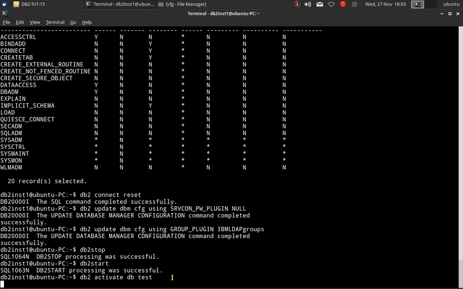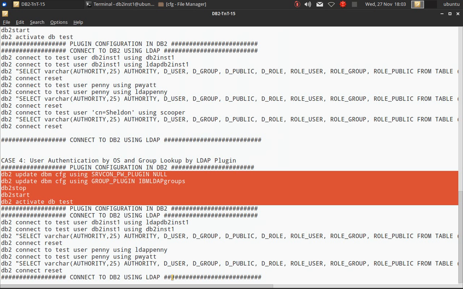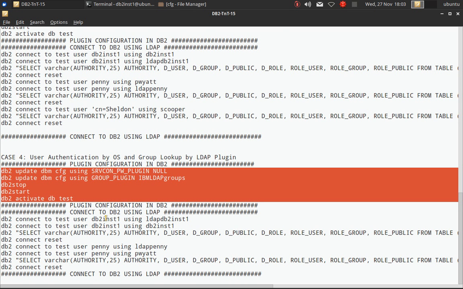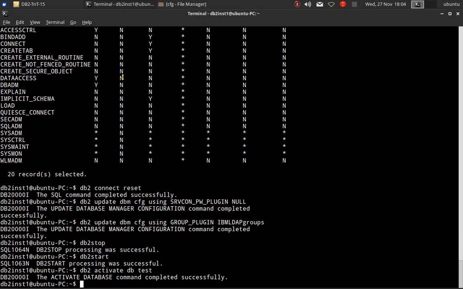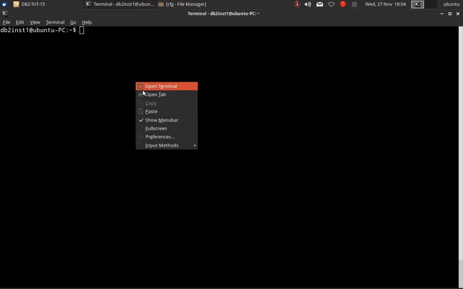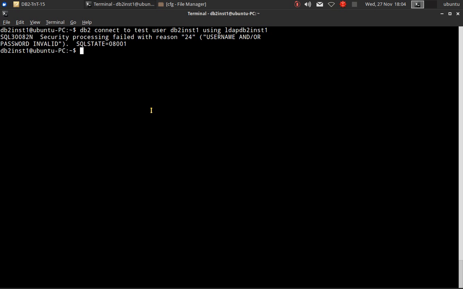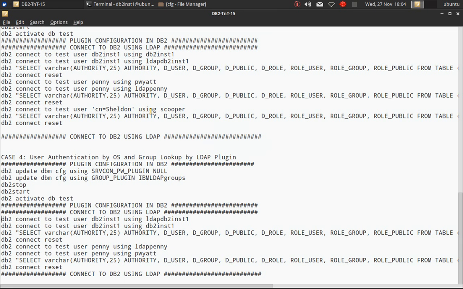The database instance is stopped, restarted, and then activate database is also completed. Now if I connect using the LDAP user, it will not get connected because authentication is by OS. It will not get connected because I am not using LDAP authentication, I am using only OS authentication.